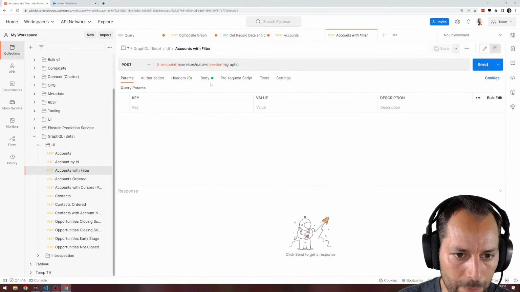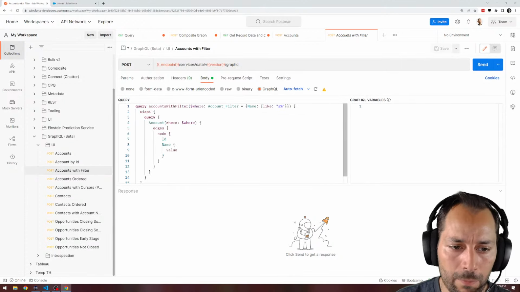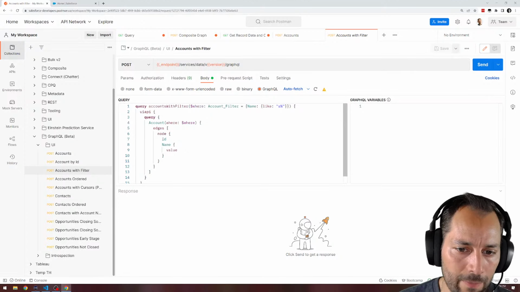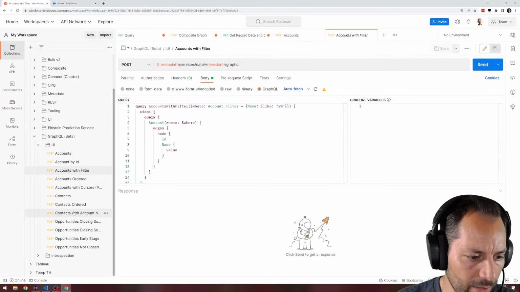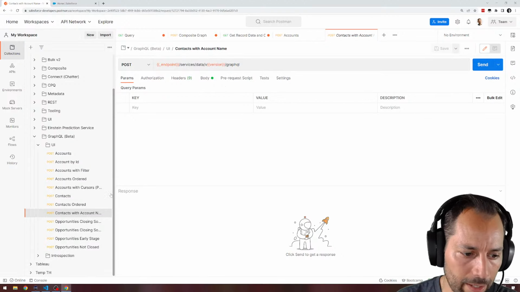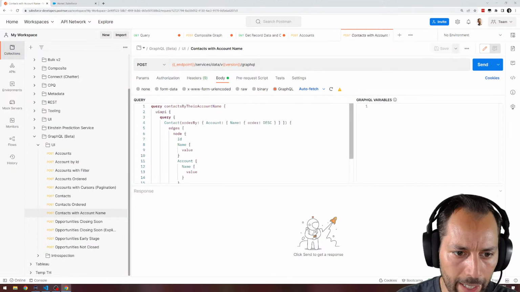For example, another example with some filters. You can add a where clause. You can actually build almost a SQL query with this, and in some cases you can build different trees with cross-linked requests. I think this one is another good example where you mix contacts, accounts, and other things. So here, for example, it would retrieve the contacts from an account. And this is not something you can easily do with other types of APIs, but with this language here, you can build up those complex queries.